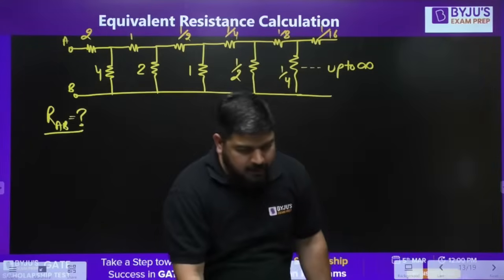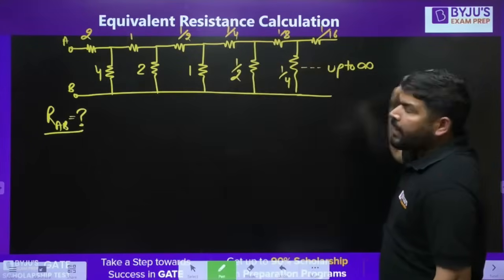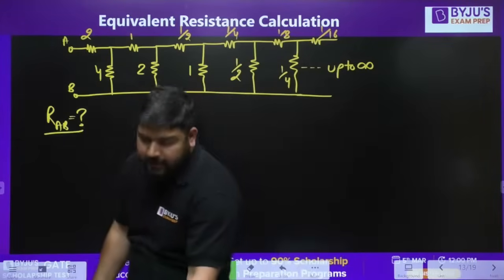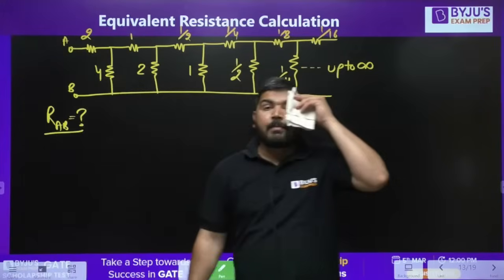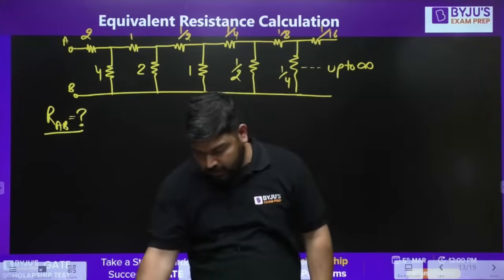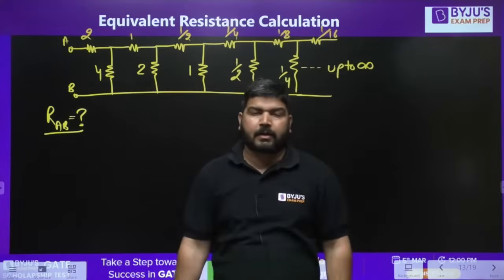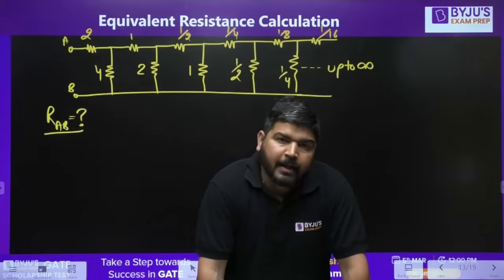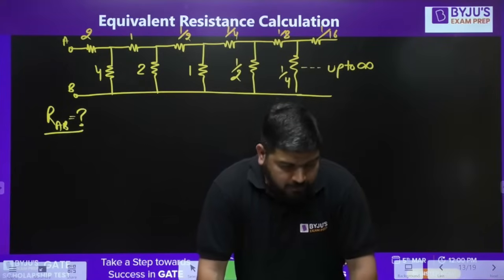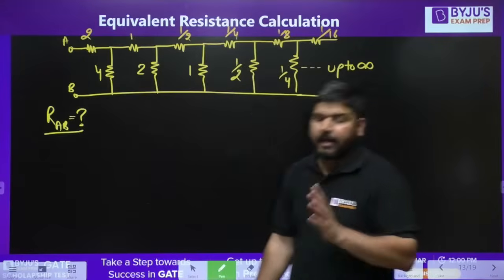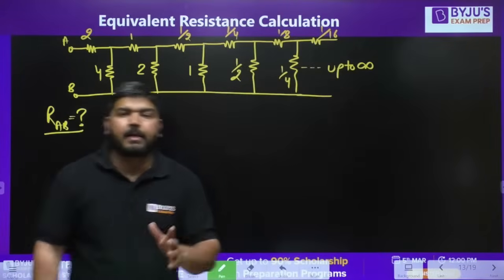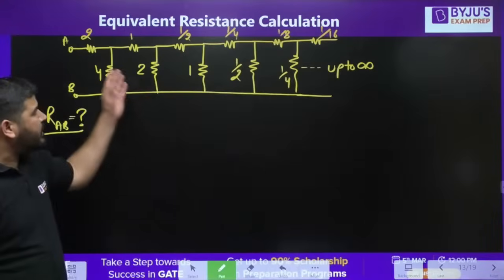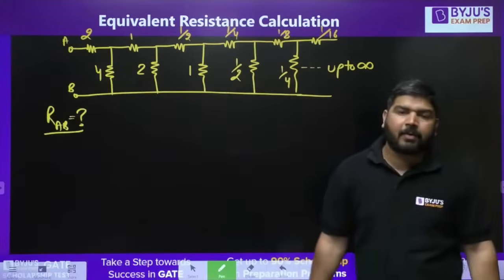Can we have negative equivalent resistance? For this circuit, you can't have negative resistance. But there are some circuits whose equivalent resistance can be negative, and those circuits must contain dependent sources. You will study this later when I teach you about Thevenin resistance in Thevenin theorem. Then you will understand that RTH can also be negative. But this circuit doesn't have dependent sources, only resistances are connected. It means resistance can never be negative here.